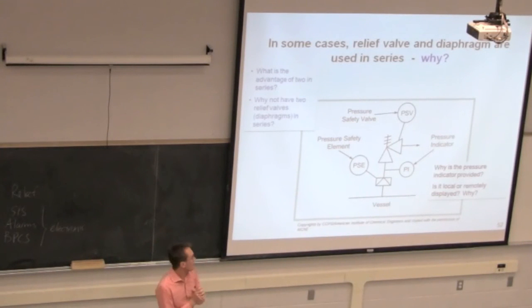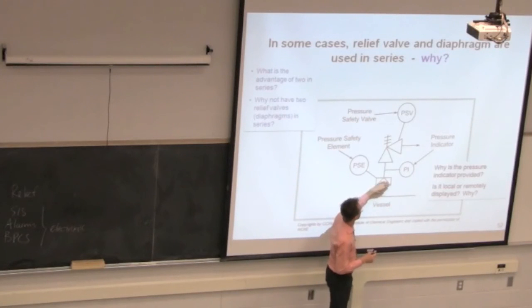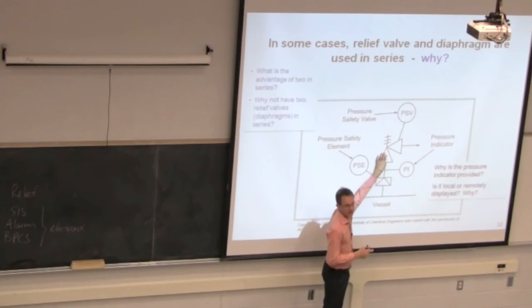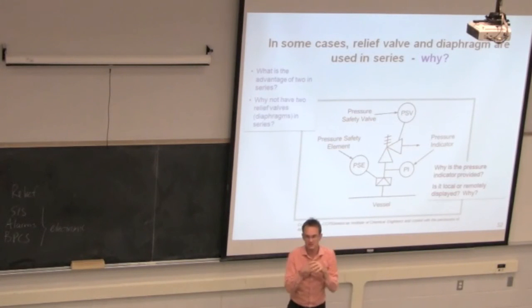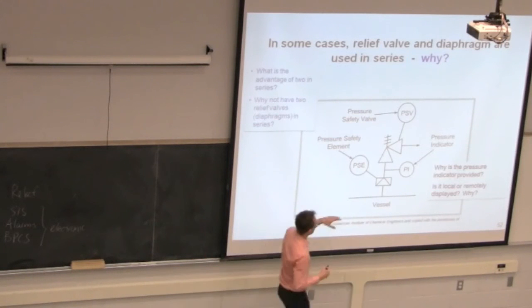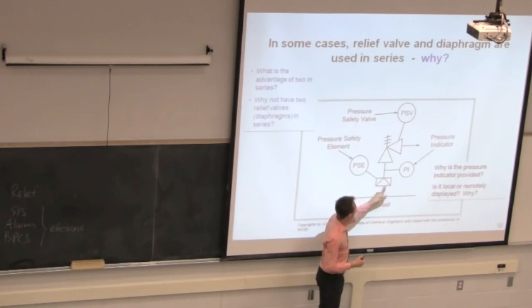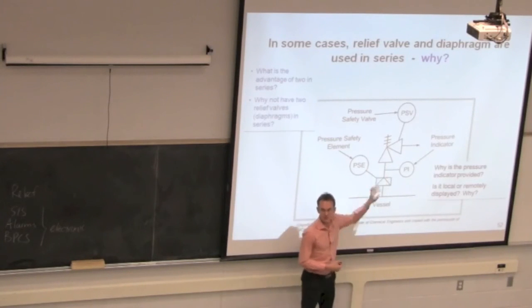Think of things like viscous fluids and sticky materials that build up on a regular pressure relief valve. They could cause that valve seat to just clog up, and the valve would never open. But with this burst diaphragm, this is providing a protective layer for that valve up here. If material builds up on the inside of a burst diaphragm, it doesn't matter. When the pressure is exceeded, it will still burst. All these years that sticky layer has built up is not going to affect the integrity of the pressure relief valve as the second step.